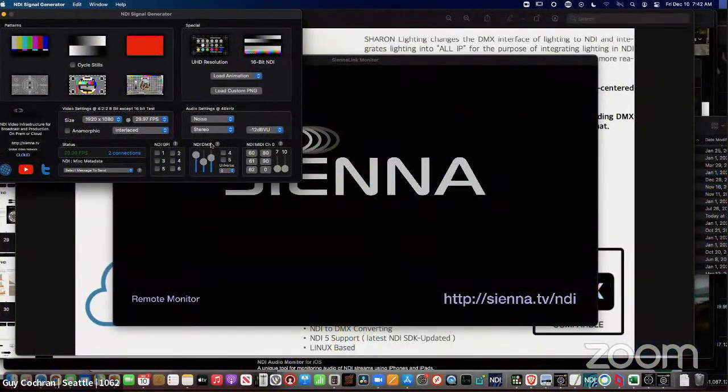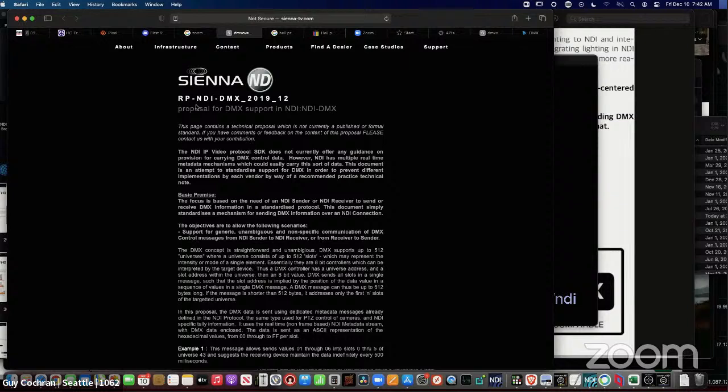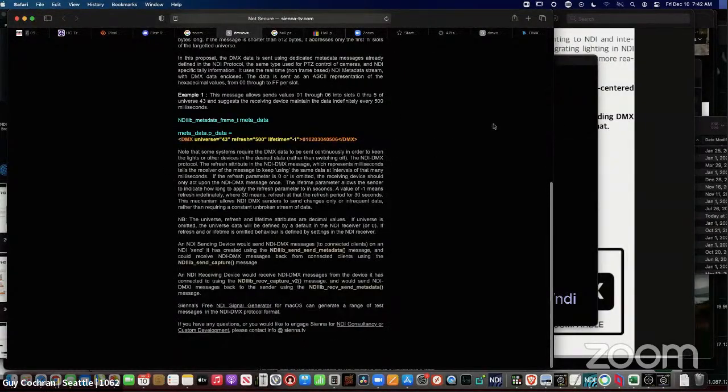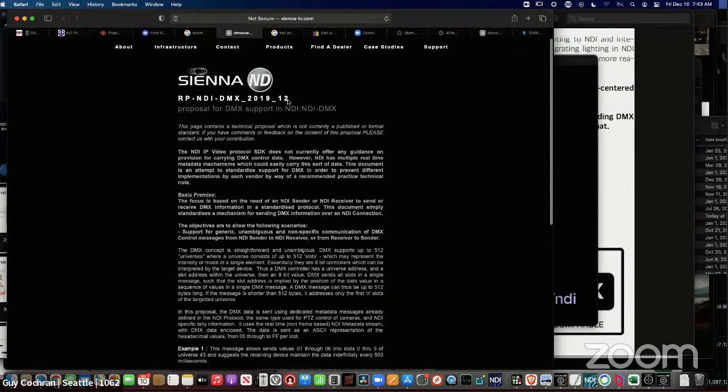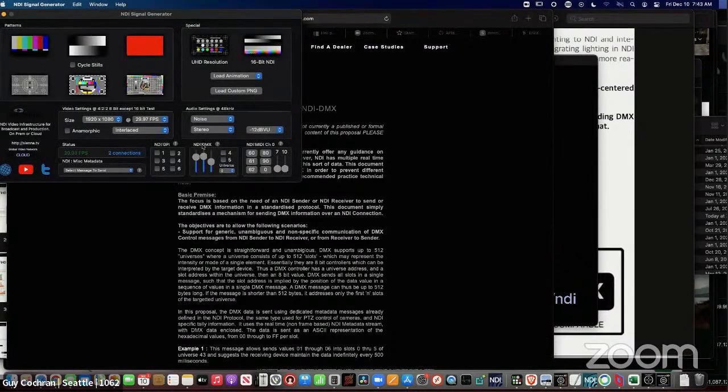Down here there is a little NDI DMX control, but I reached out to Jeff Keithley and he says it's working, but this was just a proposal, and Jeff Keithley says that it's actually working. So I'm excited to see if, between the new product from Salray Works and using Sienna on the Mac, you can control those lights remotely. Again, using just what's built into, I believe this is a free app, the NDI Signal Generator app, because there's other stuff in here, NDI MIDI control, metadata that you could send over that would control those lights. So cool stuff.